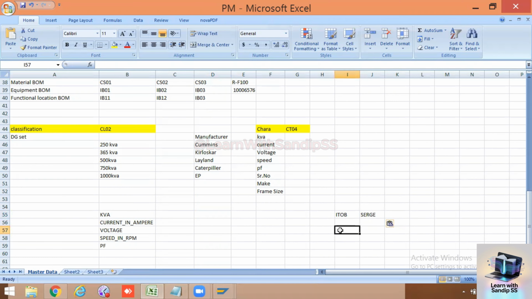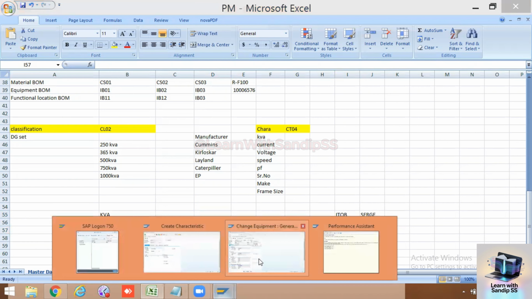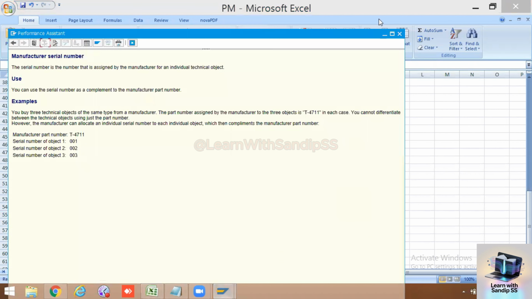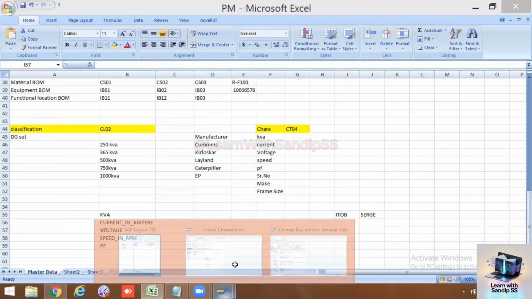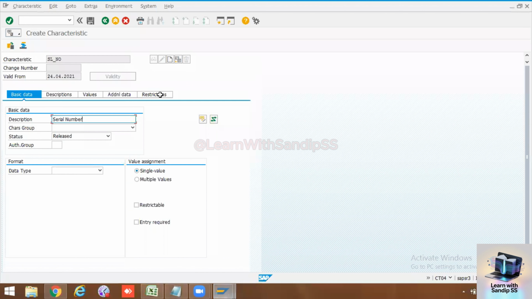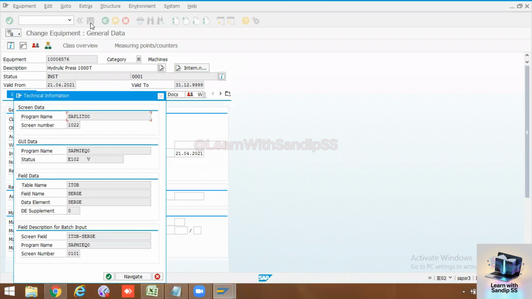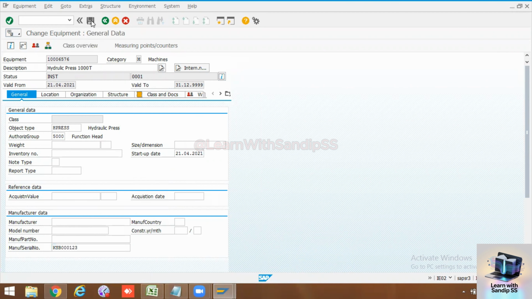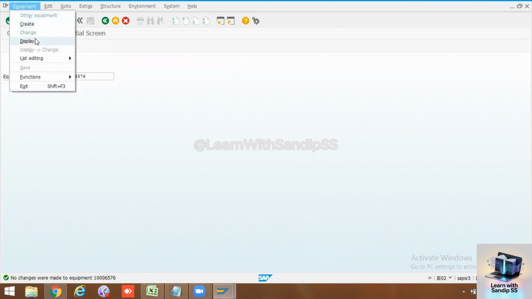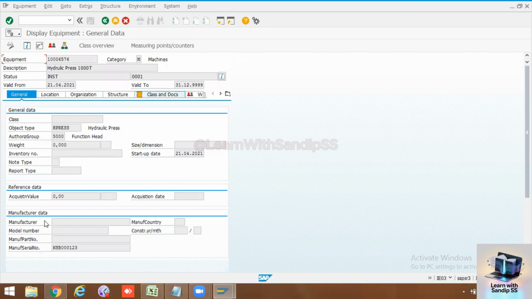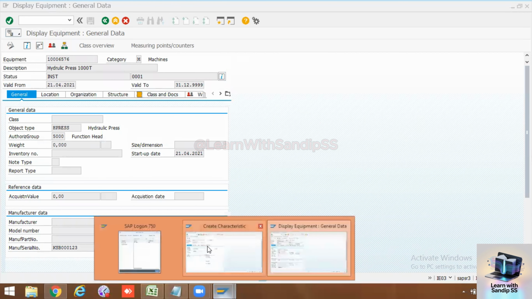So what I need is to map the existing data to my characteristics. So I have created equipment and I have updated this. Up to this, you have understood, right? Yes, yes. I will save this and I will go to display.